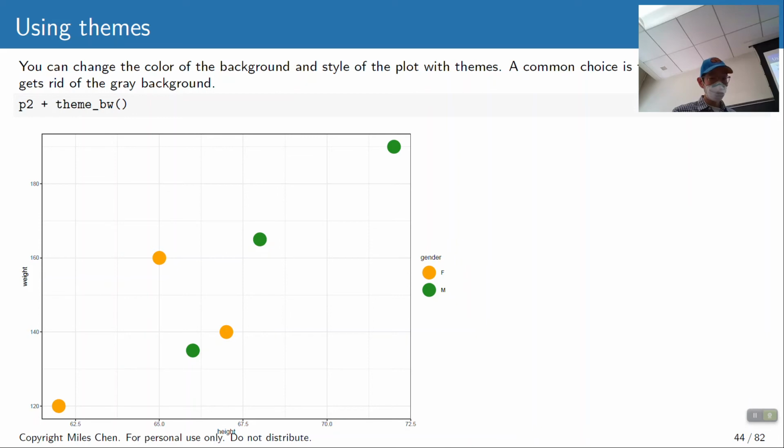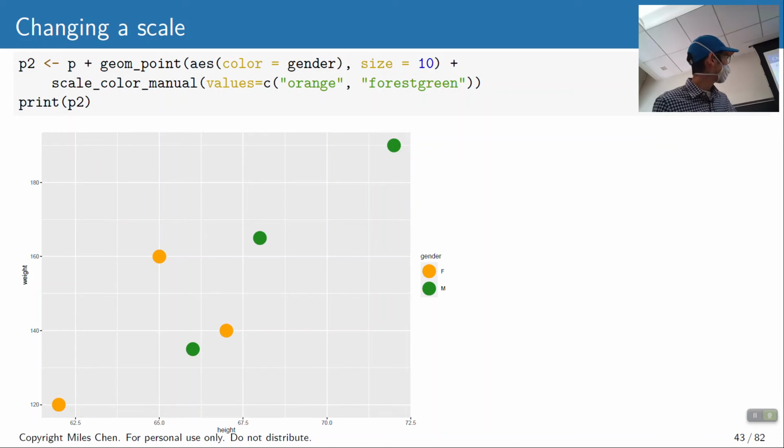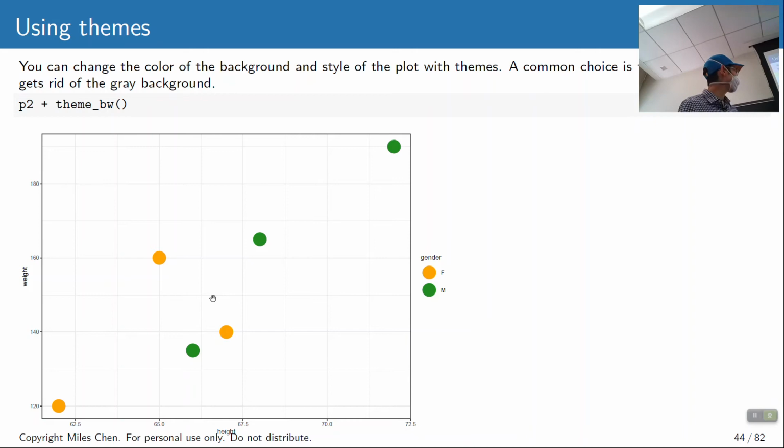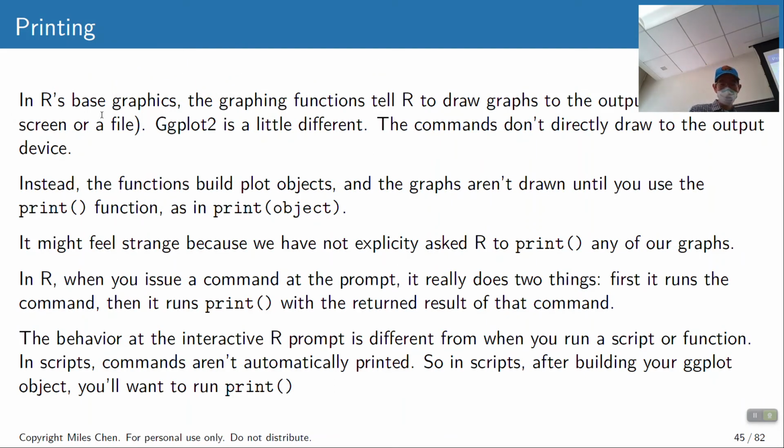All right. If you want, you can get rid of some of the background things. On this projector you can't see, but on the slides you can see, there's kind of a gray background and white axis lines. And also, in this one, it's gotten rid of the gray background and put on these light gray axis lines. But with the projector you can't really see it. Again, on the slides you can see, you can change the themes of how these lines are drawn. One of the themes I like is theme black and white, but there are other themes as well.